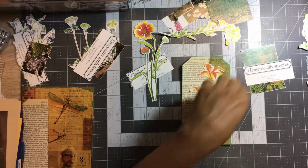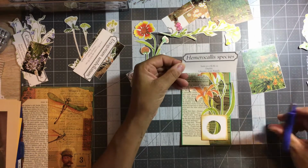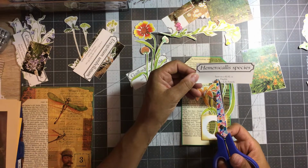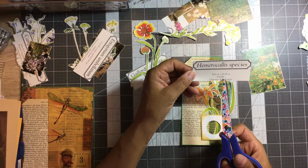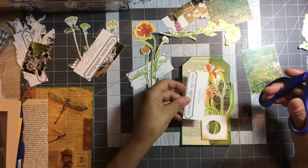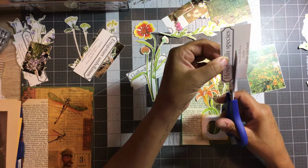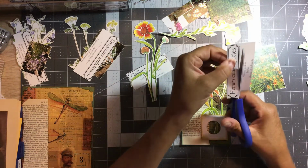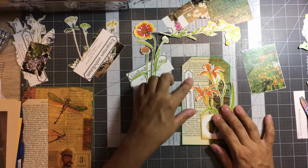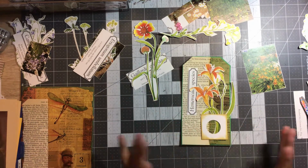And then I've got to put my word label in, because we want to know what type of herb we're dealing with. On this one, I shouldn't even try to pronounce that, Hemerocallis. It's a day lily, and it's in the lily family. And I don't think I need that whole thing, so I'm just going to cut off the label portion and use that. Because, of course, in our tags, we want some type of a word element or a label of some sort, and I think that suffices and works really, really well, just like that.